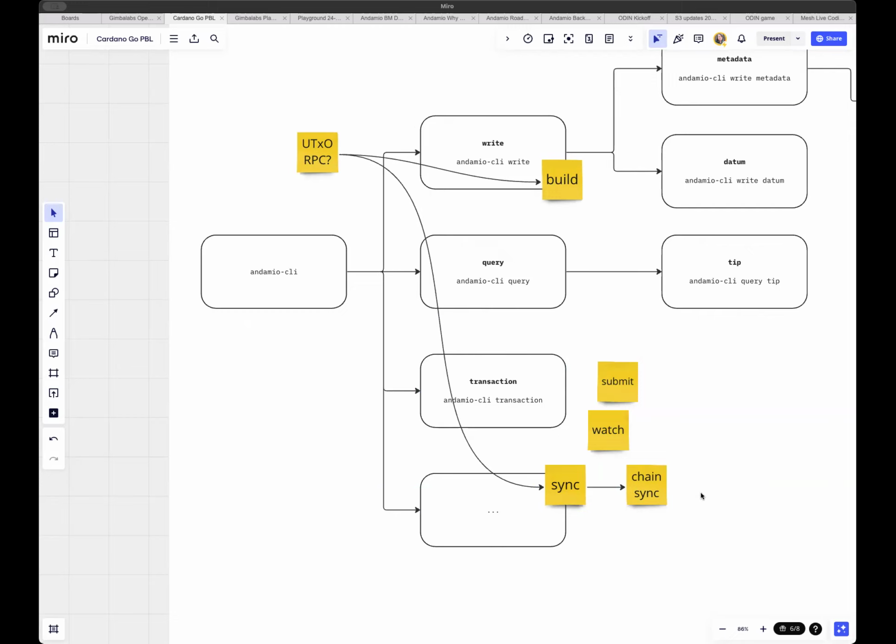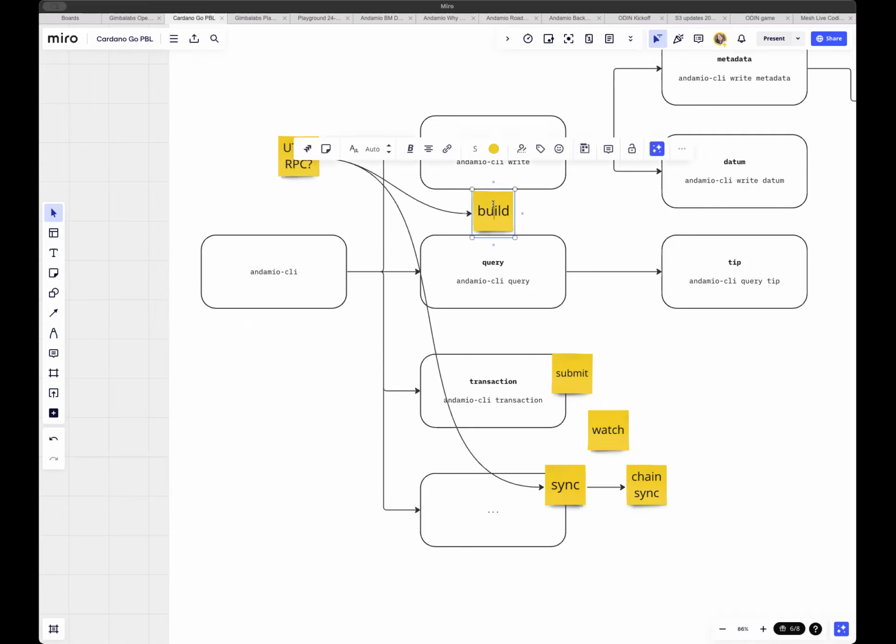Submit is your transaction, right? And what's interesting is query also falls under build, specifically. In the case of UTxO RPC, query and write both go together to build a transaction. Watch is also something we don't have anything for.